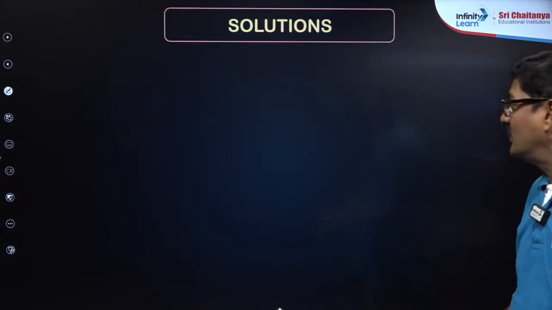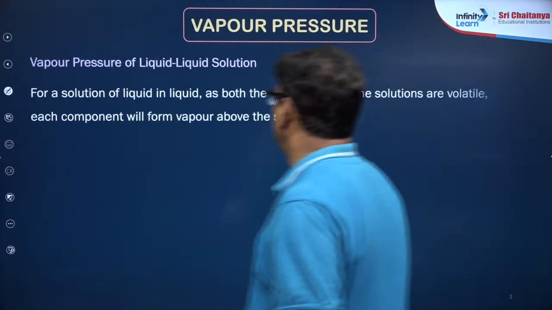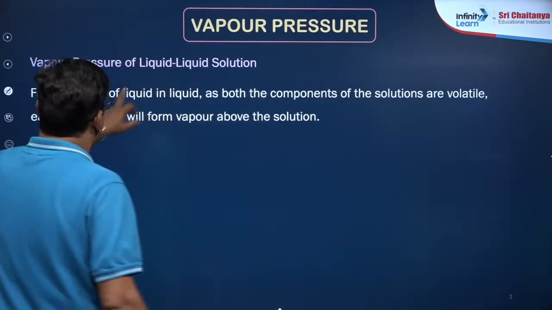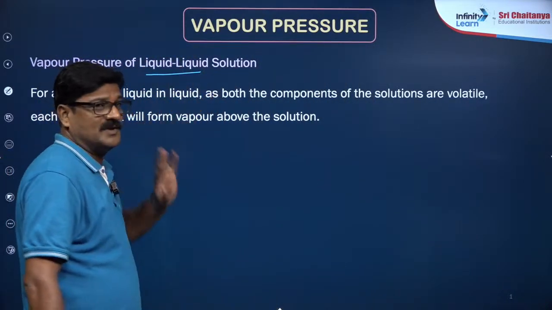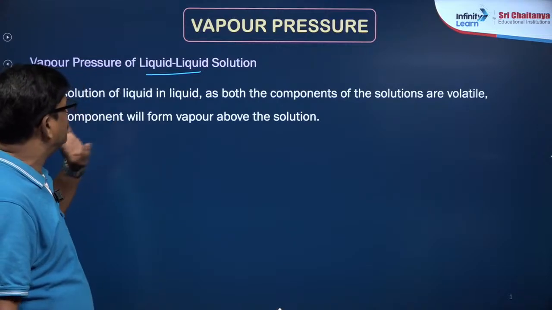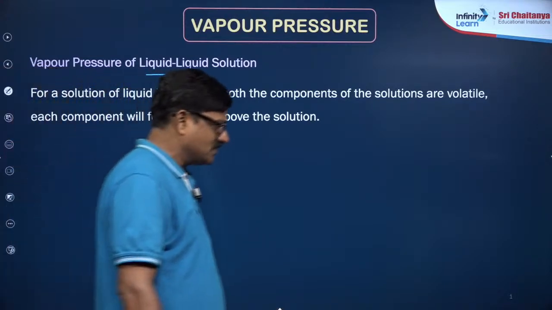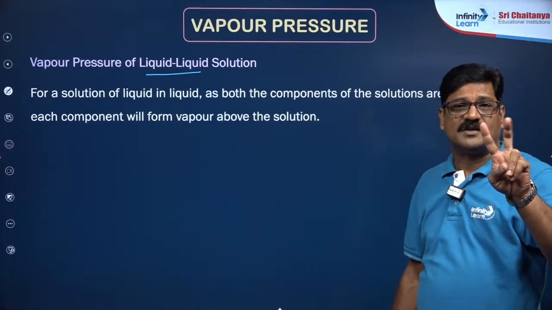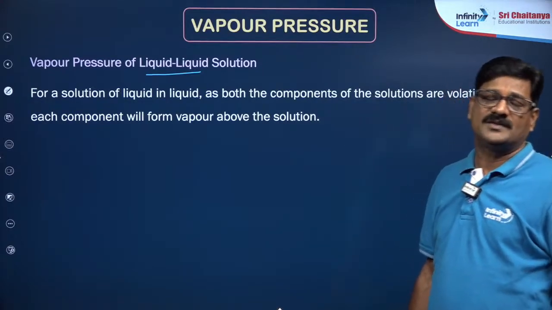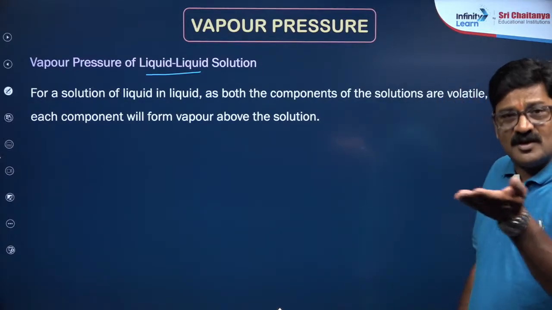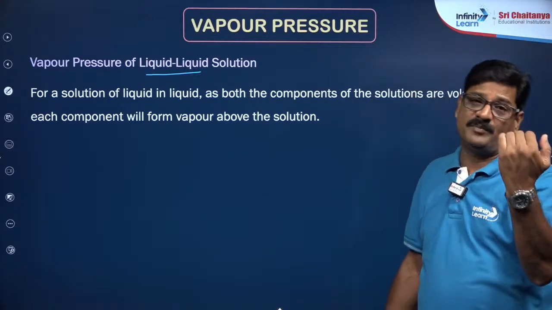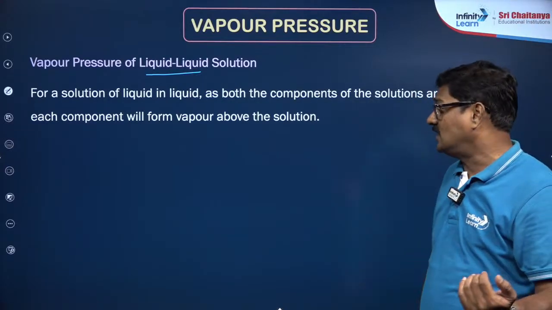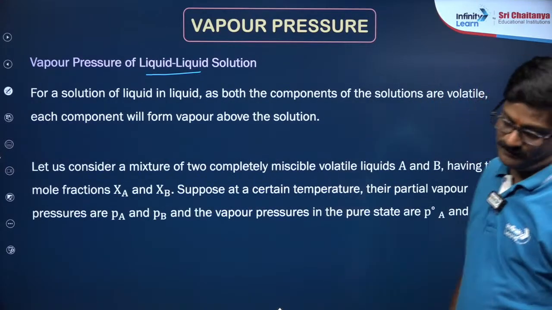Reasons can be many, surface tension के हिसाब से बोल सकते हैं, vapor pressure के हिसाब से बोल सकते हैं, right? Talking about the vapor pressure of liquid solutions, you have to understand the vapor pressure of liquid solutions. When two liquids are mixed to form a binary solution, the vapor pressure may increase or the vapor pressure may decrease. That is given by Raoult's law.